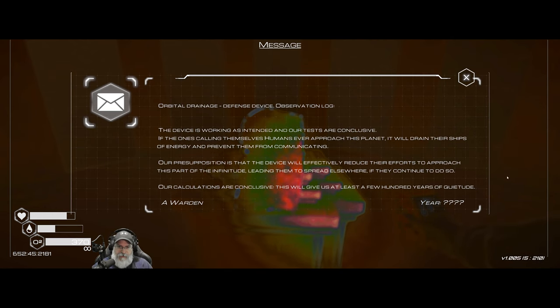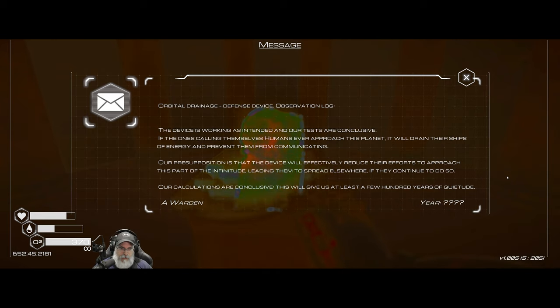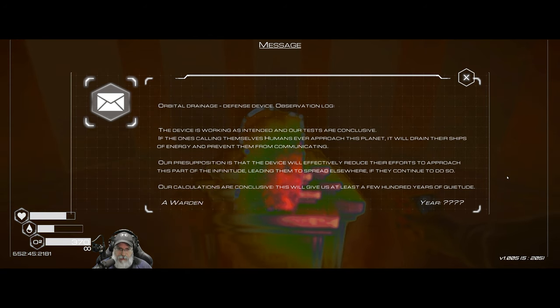Orbital drainage defense device observation log. The device is working as intended, and our tests are conclusive. If the ones calling themselves humans ever approach this planet, it will drain their ships of energy and prevent them from communicating. Our presupposition is that the device will effectively reduce their efforts to approach this part of the infinitude, leading them to spread elsewhere, if they continue to do so. Our calculations are conclusive. This will give us at least a few hundred years of quietude.